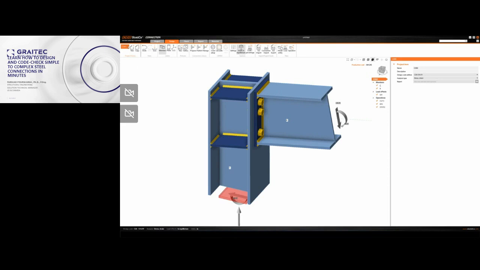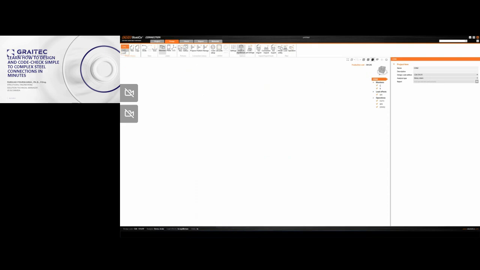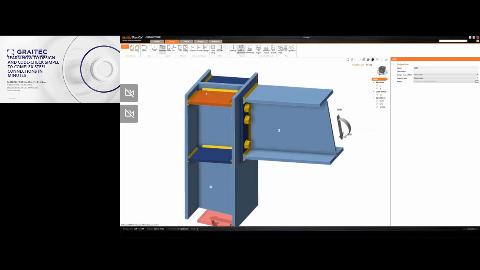So first of all, you are not limited to just one connection per file here. My file is untitled, but I can easily either create a copy of this connection by clicking on copy, and as you see, it's going to be added there, or you can even add a new connection to the same file. This is going to make it easier if you want to compare models, let's say adding or removing a bolt, to see what the effect of that bolt on the connection behavior is. And you can always select the current project from there.